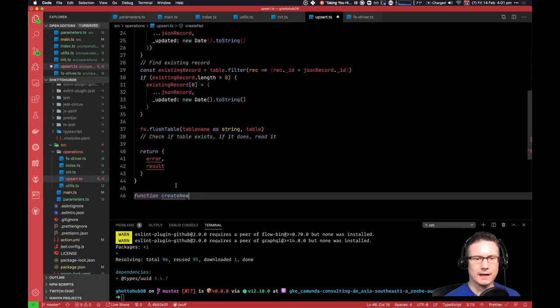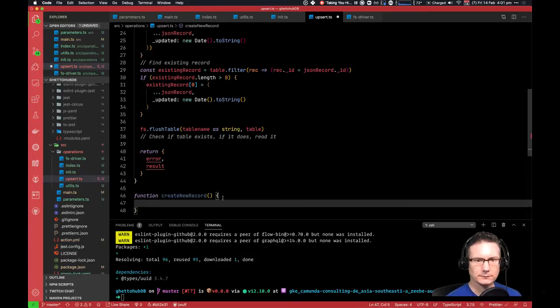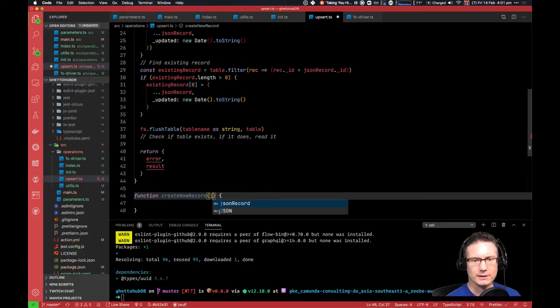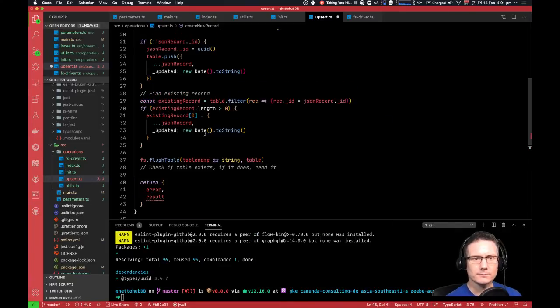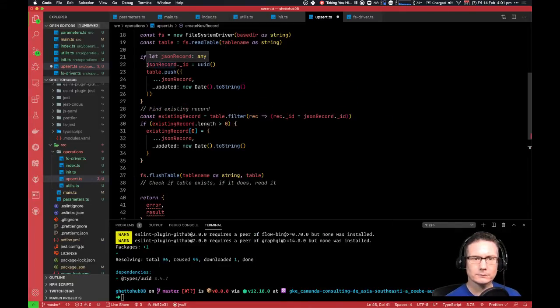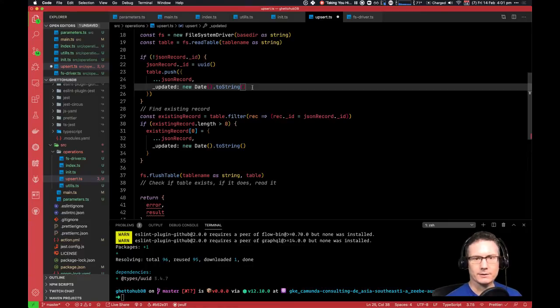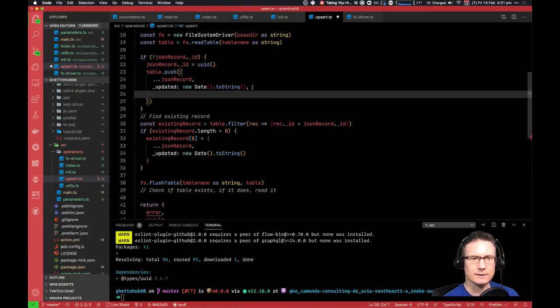There's two cases in which that happens: there's no existing record or the record has no ID on it. And this thing takes a JSON record, just type any. Oh yeah, okay, so really what this looks like is this.